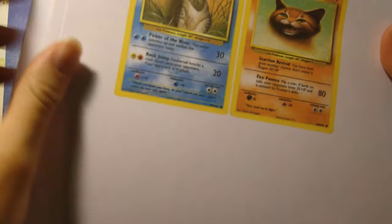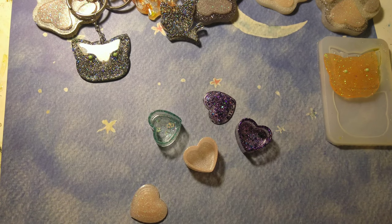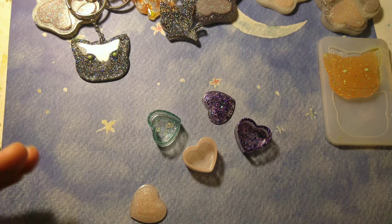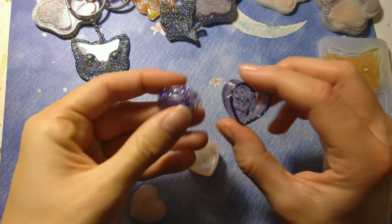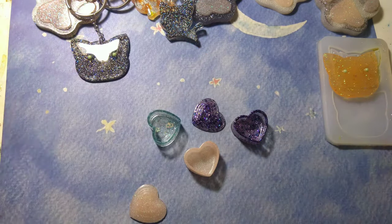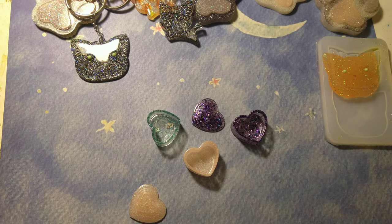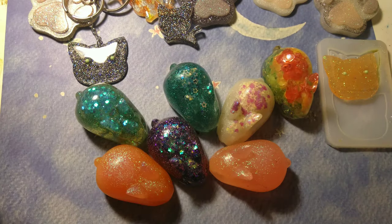The most popular items are warrior cat Pokémon cards — these aren't cut out but are always available on my store. There are also medicine cat herb jars, which come with some of the different sets, but will also come in these handmade resin heart trinket boxes with flowers, moss, leaves, etc. I'll also be selling some bigger jar options if you want something larger.